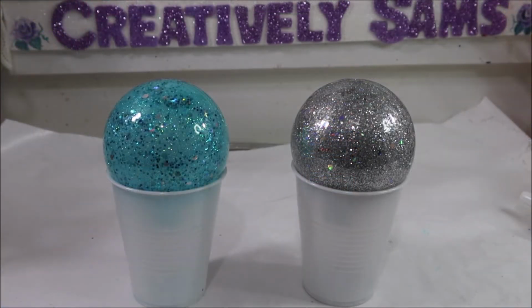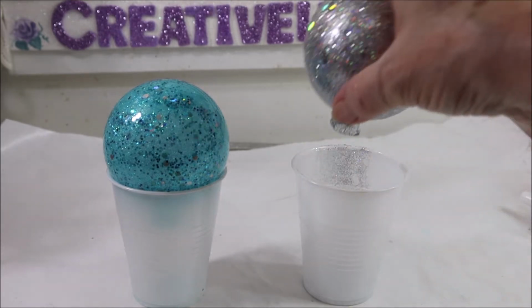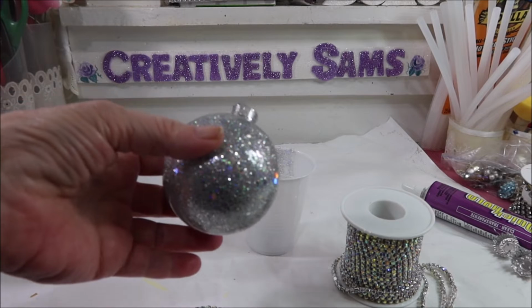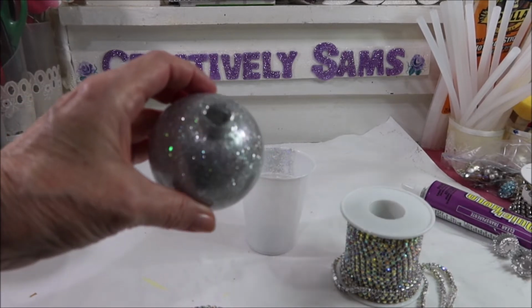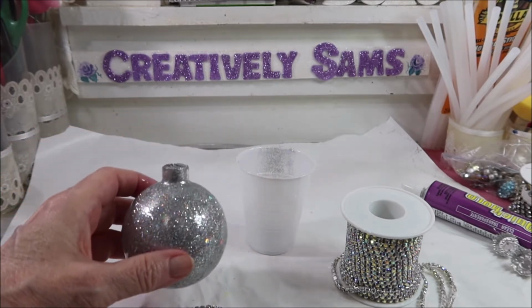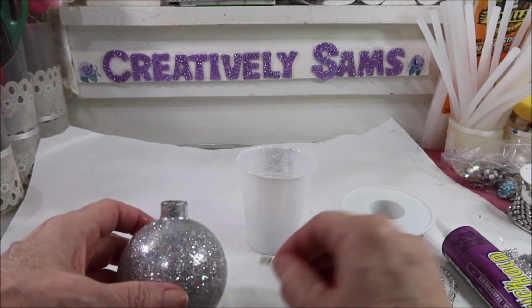Okay, I've got them sitting upside down in their cups, and just in case there's any of that liquid left, but it's actually almost ready for the finishing touches. But we'll be back after about a half hour. That way I know for sure it's dry. Okay, I'd say that's about dry. It's been sitting for over half an hour.